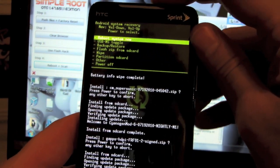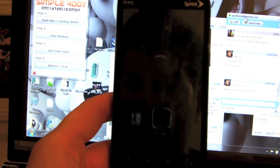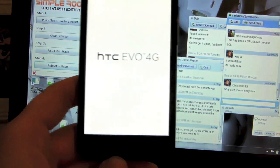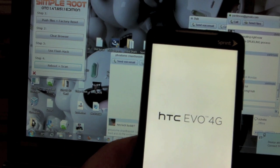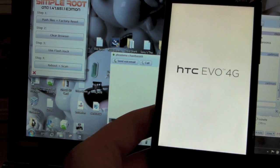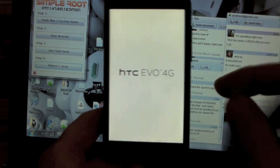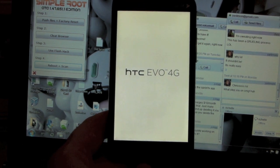Now that's done — we're just going to reboot the system. I am so excited. I haven't seen this before, so we should be in CyanogenMod CM6, stock Android 2.2 Froyo. They should have had a Step 5 on SimpleRoot for flashing recovery, since that is really important. Instead they put it in Extras, which is what kind of threw me off — after I did all the steps, I didn't know what to do next. Anyway, let's just let it do its thing and we should be in a rooted Cyanogen stock Android Froyo ROM.